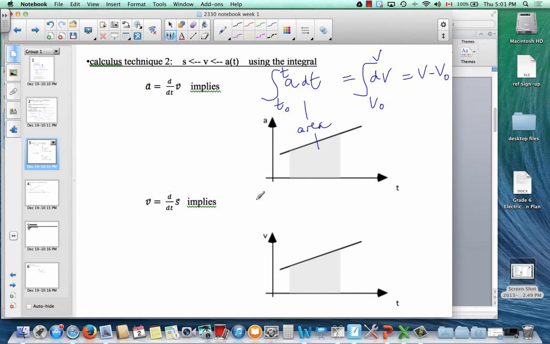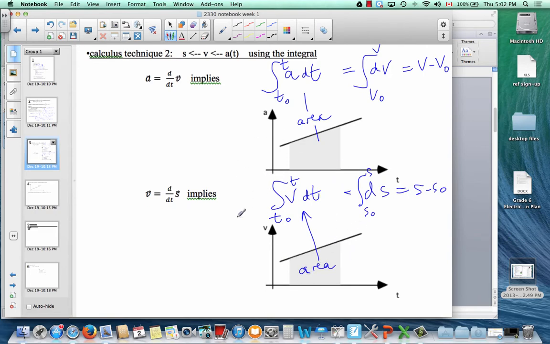Okay, in a similar way, we can cross-multiply here, and we'll get v dt equals ds. So this is a time integral, so we're integrating from an initial time to a final time. This is a position integral. We're integrating from an initial position to a final position. Integral of ds is just really easy. It's s, and then you put in the upper and lower limits. So this tells us the change of position is the integral of v dt, but of course the integral of v dt is just equal to this area here. All right, so that then is how we will work it backwards from an acceleration to a position.